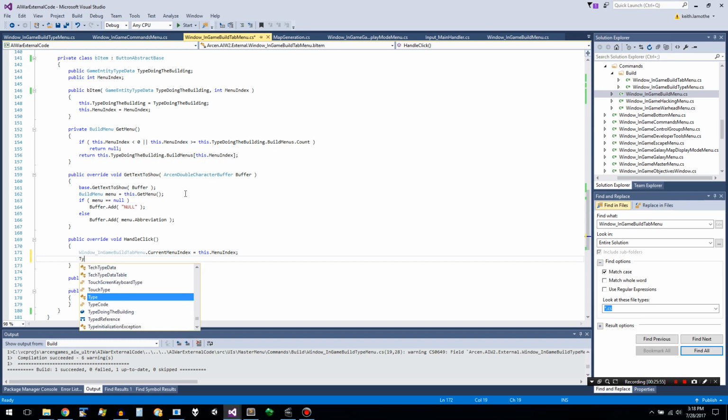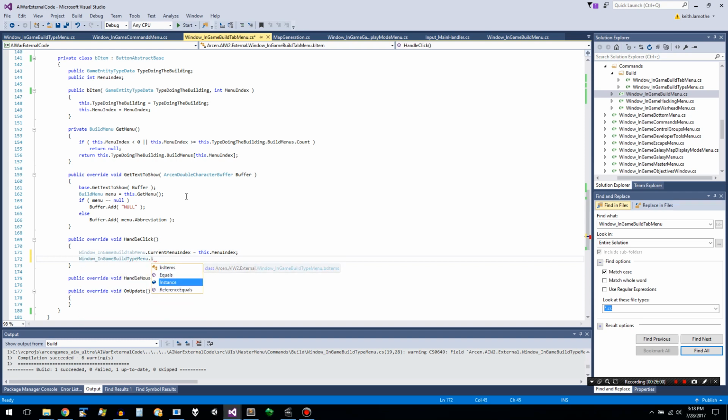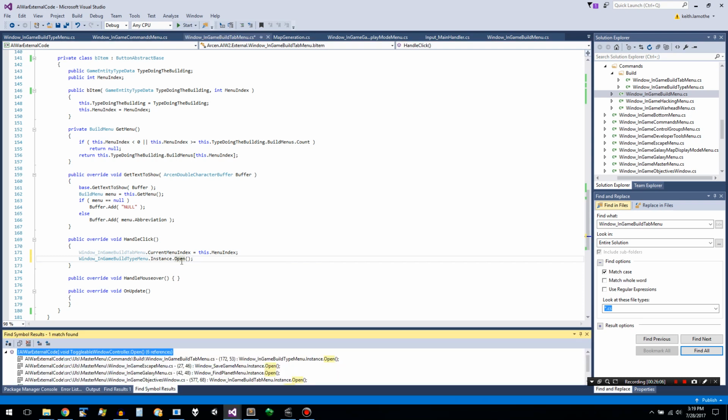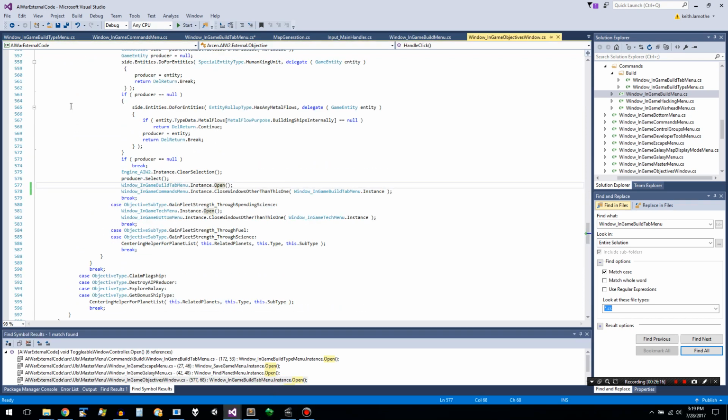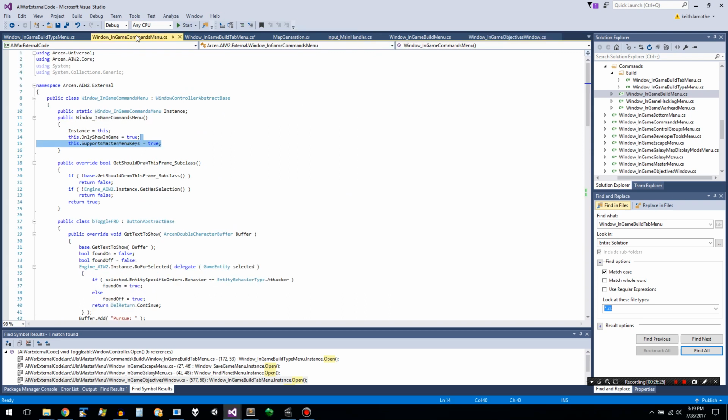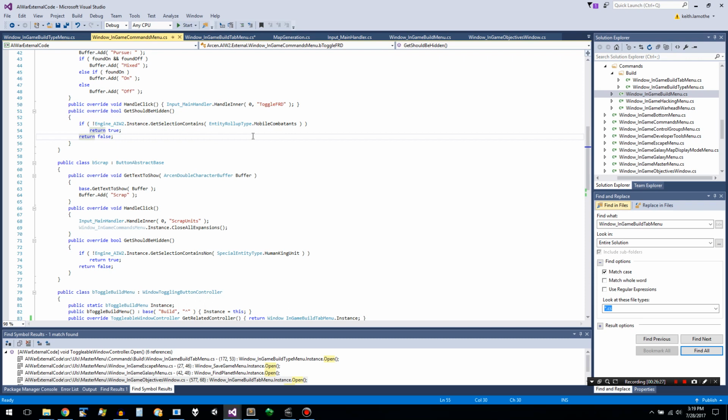I want type menu instance show or open. What did I call it? Okay. Let me double check to make sure that this is doing what I want it to do.